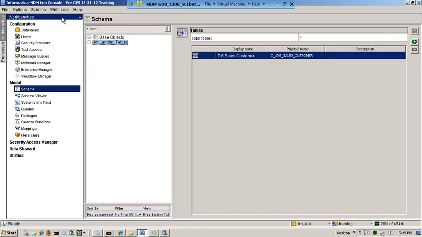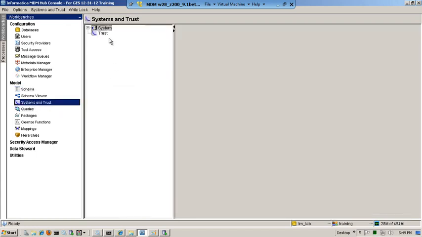I've said that I prefer to do it in a spiral fashion. So let's see what the source systems are. I've already defined them. The two source systems that I have are CRM and Sales. There is a third one, Admin, which is a special source system that the hub uses, and we'll discuss that later. But my source systems are CRM and Sales.